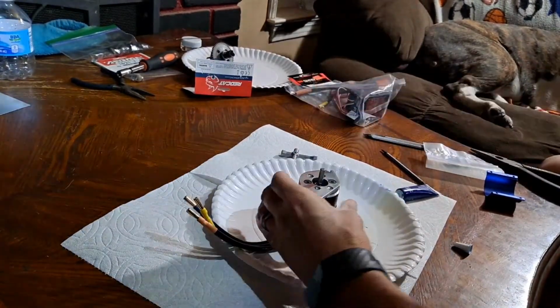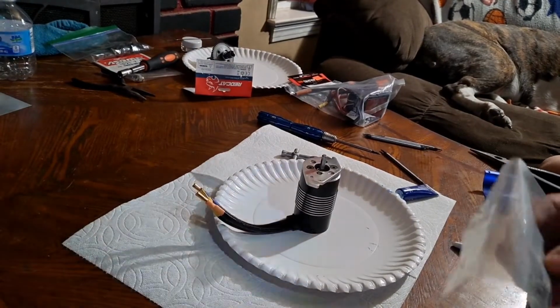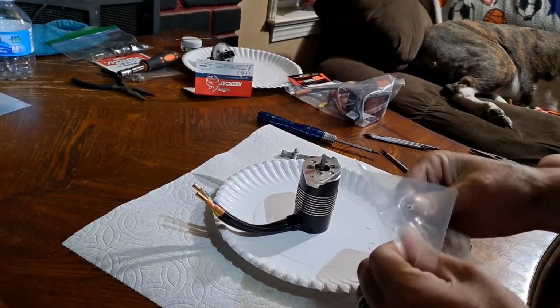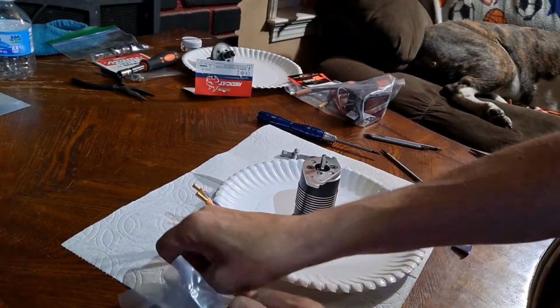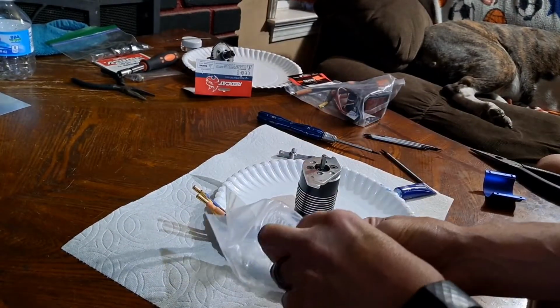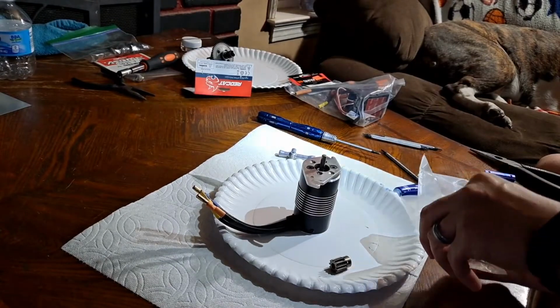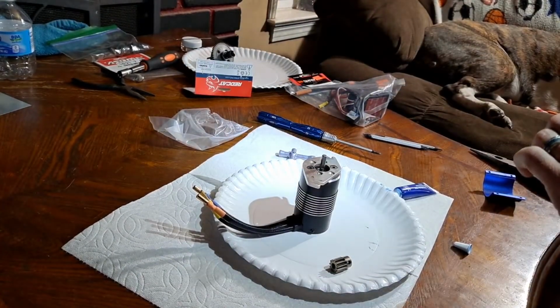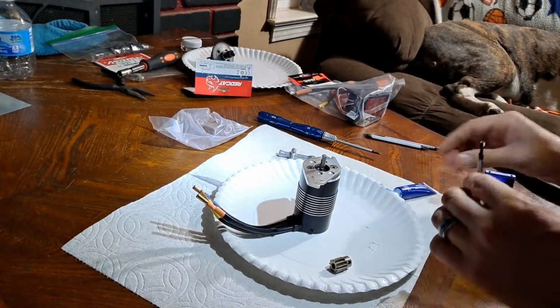Alright, got that on there now. Next, we got this 11 tooth pinion that we're gonna put on here because I have the 10 tooth, the original, but it's all chewed up and whatnot. It works out anyways because the 10 tooth is just too torquey anyway.